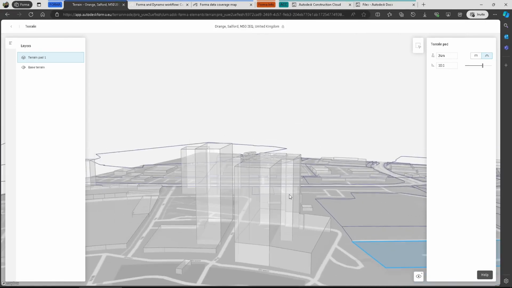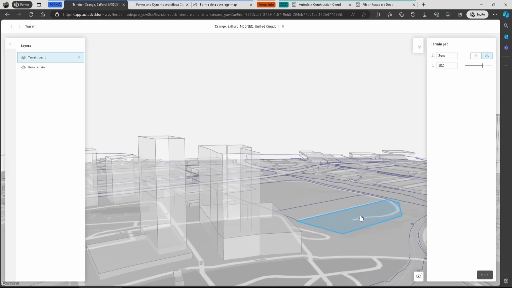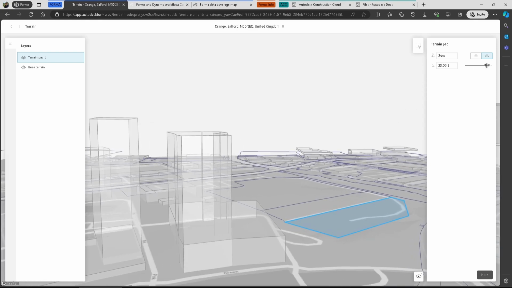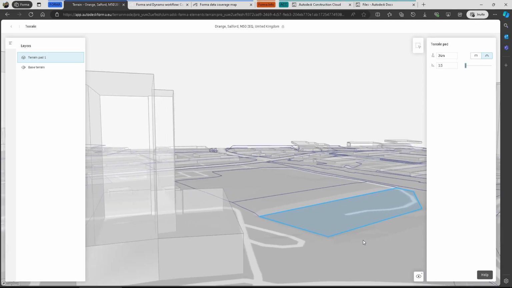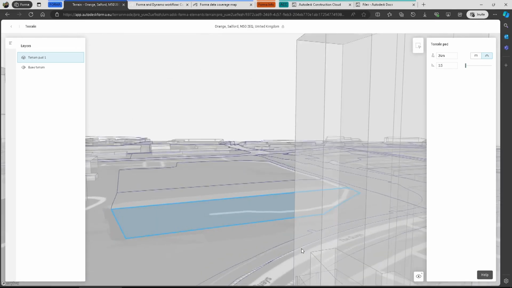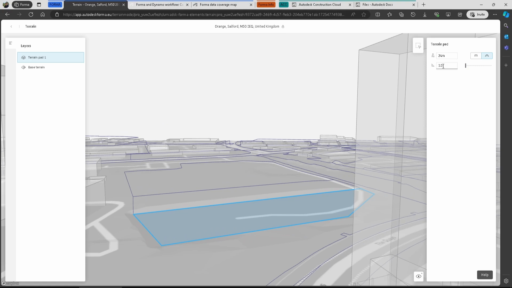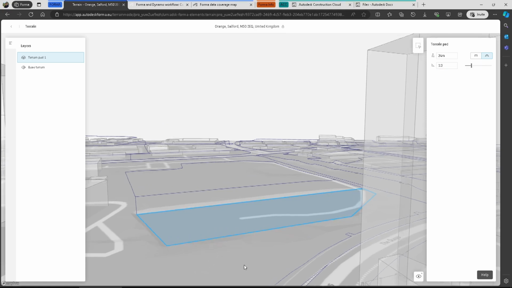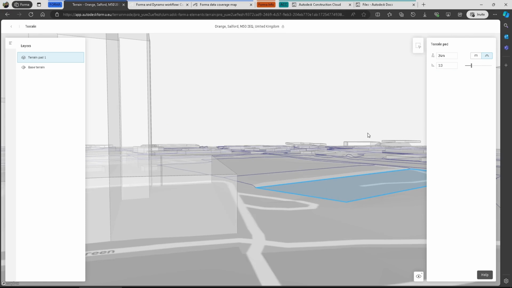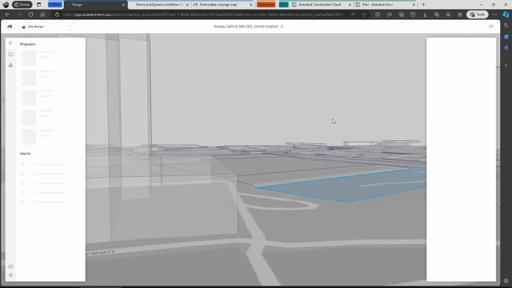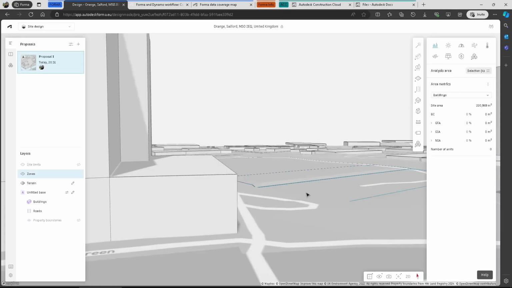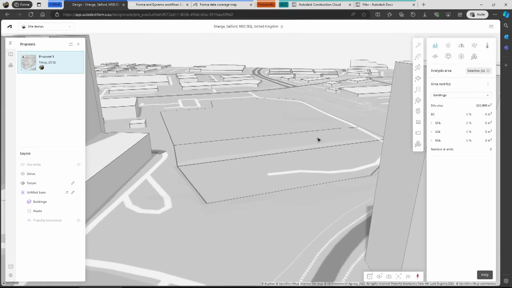We don't need it to have vertical sides in there. We can put a slope on it, and that's what this is for. You can just slide the bar here either way. You can see it's putting, at the moment, a 1 in 5 slope. If I want it less than that, 1 in 3, that's now got a 1 in 3 slope between the hotel and the car park there. Okay, so I'm happy with that. We can just go back. And that's where our hotel is going to go.